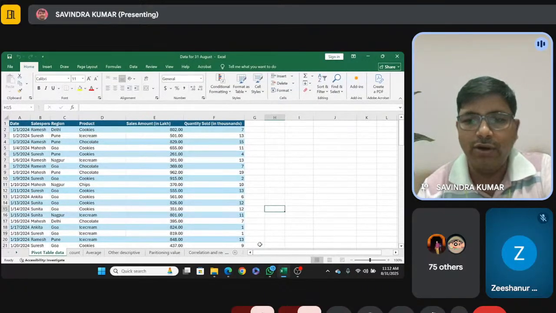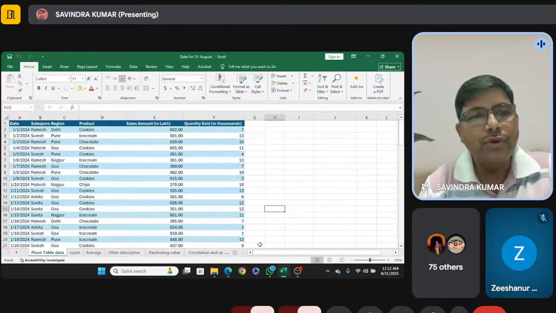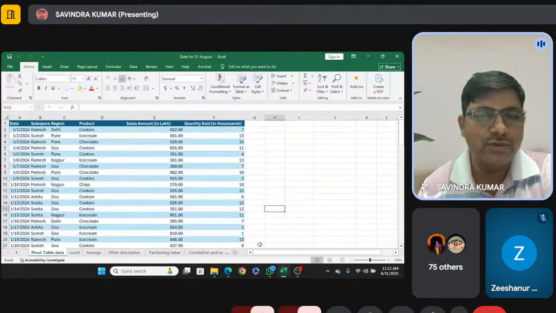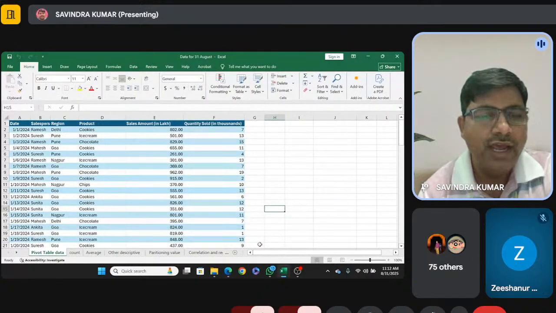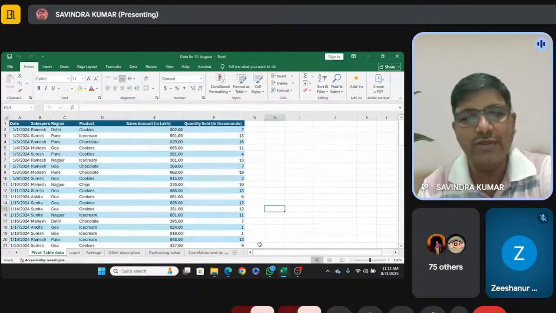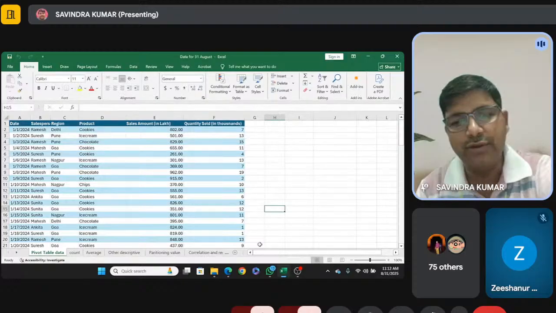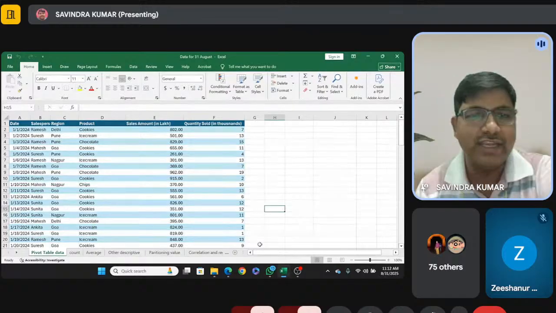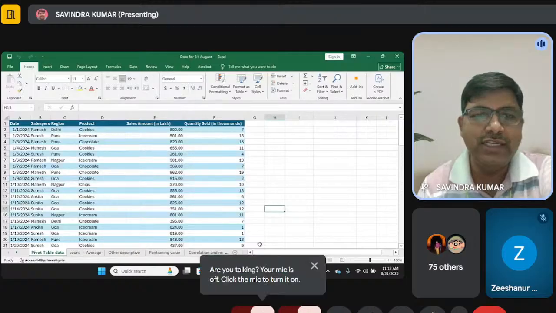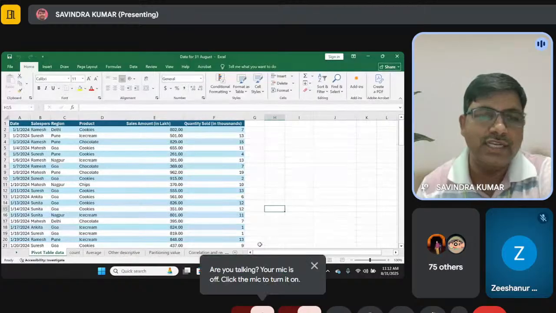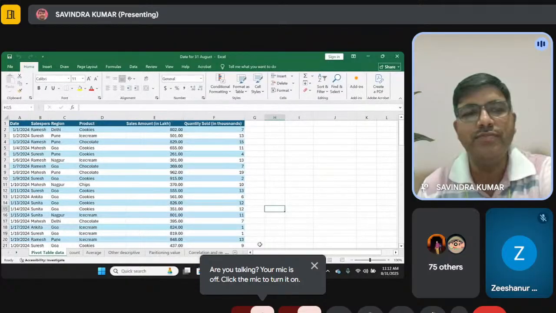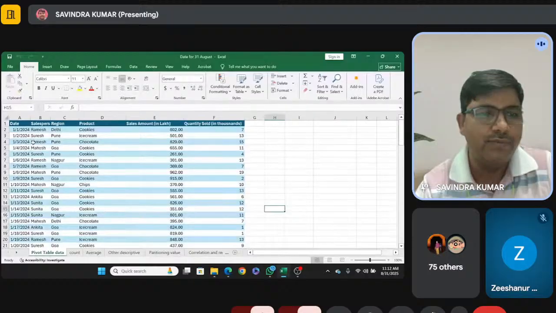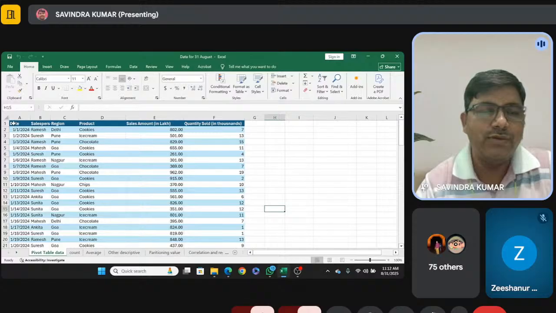As I am working on Windows, I have created this data for today's session so that you can learn how we can use the pivot table. Actually, I was also waiting for the India Today Mood of the Nation, looking to get that data so that we can visualize how they are analyzing the same data using a pivot table. But unfortunately, that data is still not available. But whenever it is available, you can do the same thing.